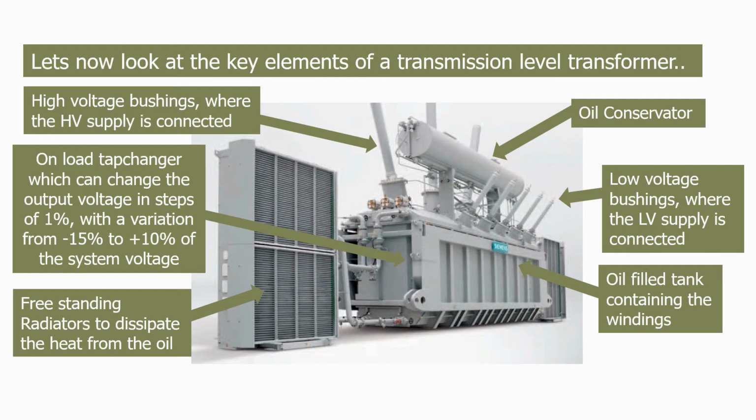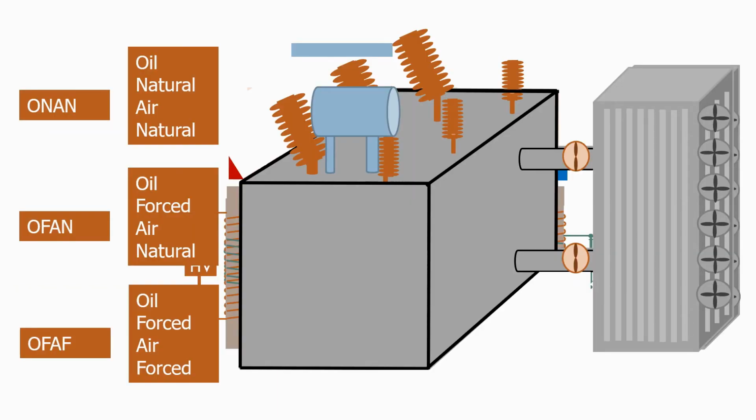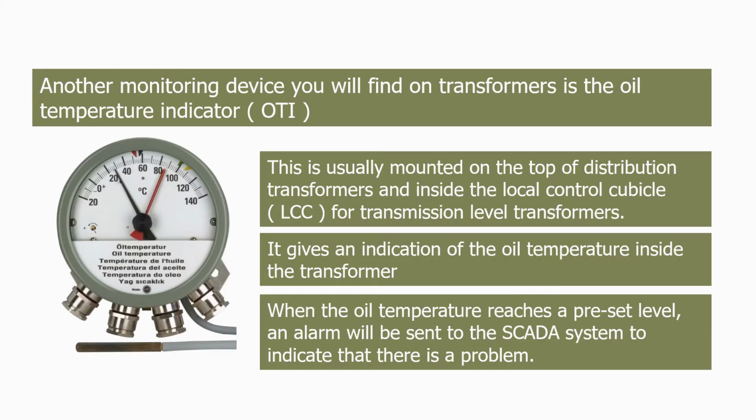Transformers generate a huge amount of heat, and we look in detail how we improve the transformer rating by dissipating some of this waste heat. We then look at some of the main transformer controls, which help us monitor the health of the transformer and make sure it's operating at peak performance.